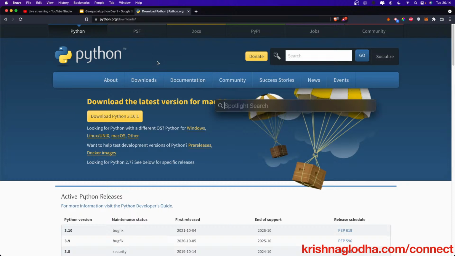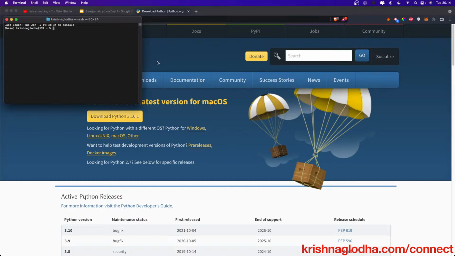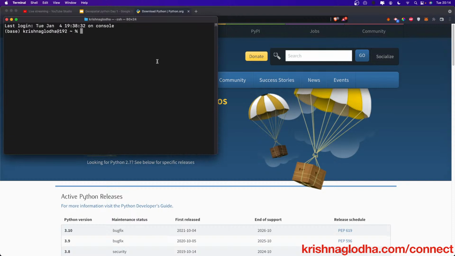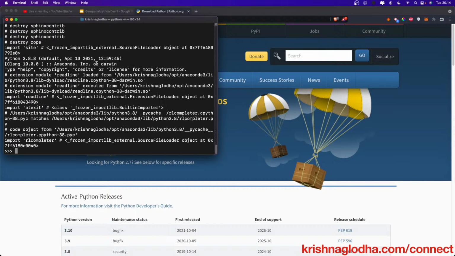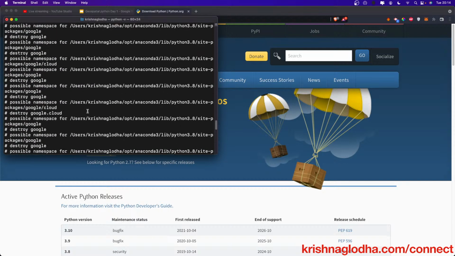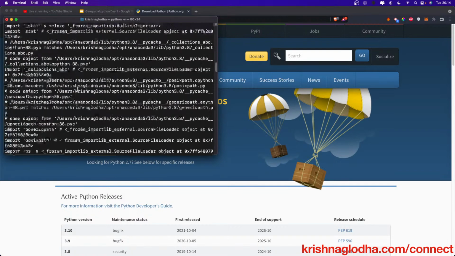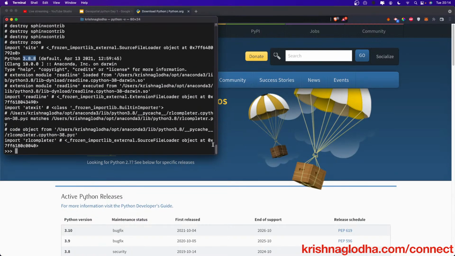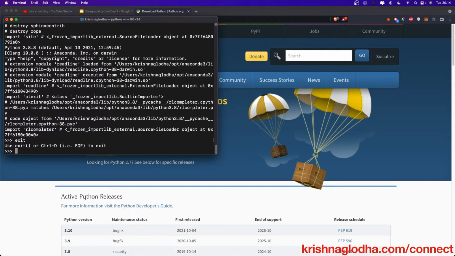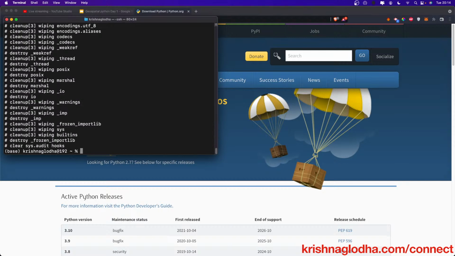Once the installation is done, you can open a terminal and do the following thing. Just type python --version. Now here you can see that I get the version 3.8.8. You might not see all this information. You might see just the version. This depends upon how much you are playing with Python. Certainly I have messed with a few things in my installation, and that is why I am seeing so many things. But don't worry, in your case you will see just the version.